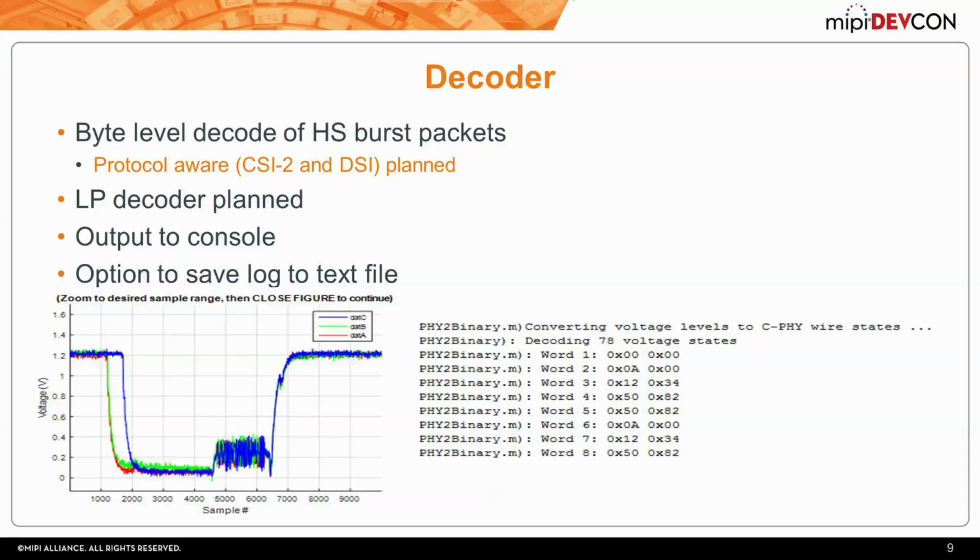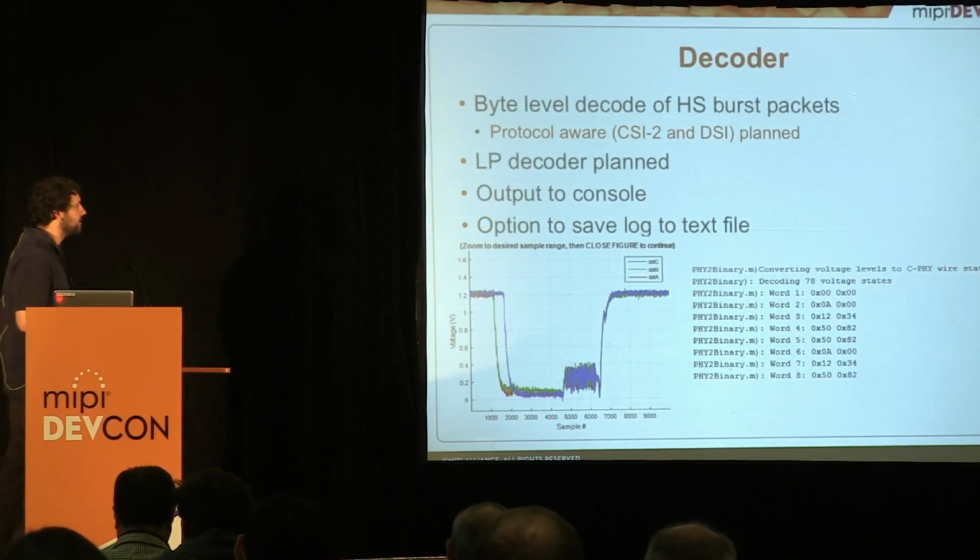And in general, you don't want to use long packets. Usually for physical layer measurements, you want long packets because you'll have a lot of data to work with. But if you're just trying to verify protocol behavior, a long packet will spit out a lot of information to the console and the log file.